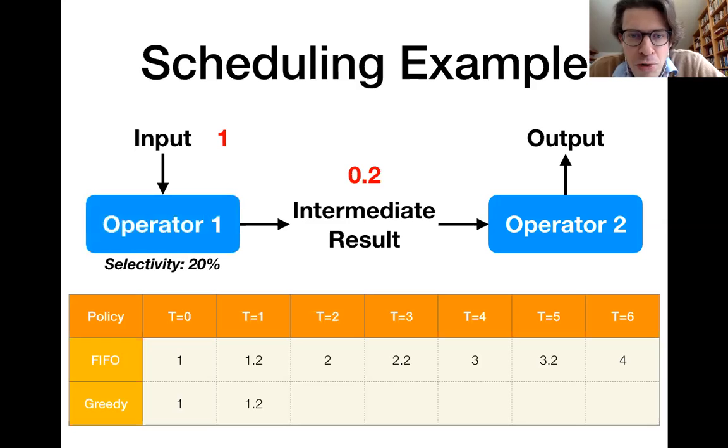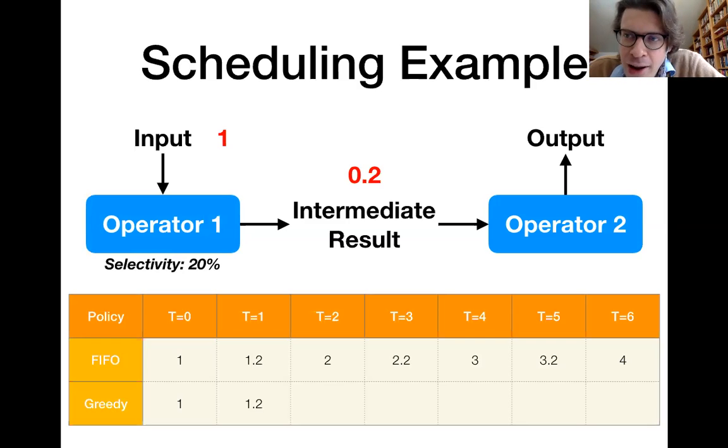I have 0.2 batches in the intermediate result, and I have eliminated one input batch, but a new input batch got immediately sent. So now I again have one batch in my input queue. And now the FIFO strategy would invoke operator number 2, but in the greedy case here, we will see that by invoking operator 2, we would only get rid of 0.2 batches. That's the content of the intermediate result queue. While by invoking operator 1, we will actually get rid of one entire batch. So that is clearly more desirable.